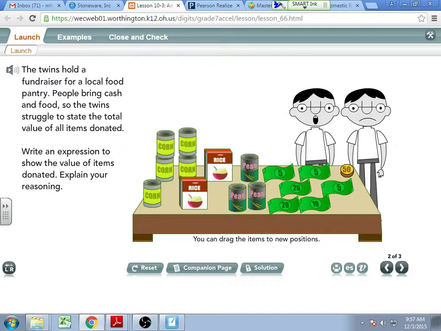Baylor? 5 cans of corn plus 2. Now wait, so am I going to write the whole 5 cans of corn? No, just write 5. 5 what? 5 and then maybe a unit rate that's 5. Well, do you know what a can of corn is worth? No. We don't, do we? Karen? 5C. Ah, we use variables. So we can say 5C plus 2R plus 3P.